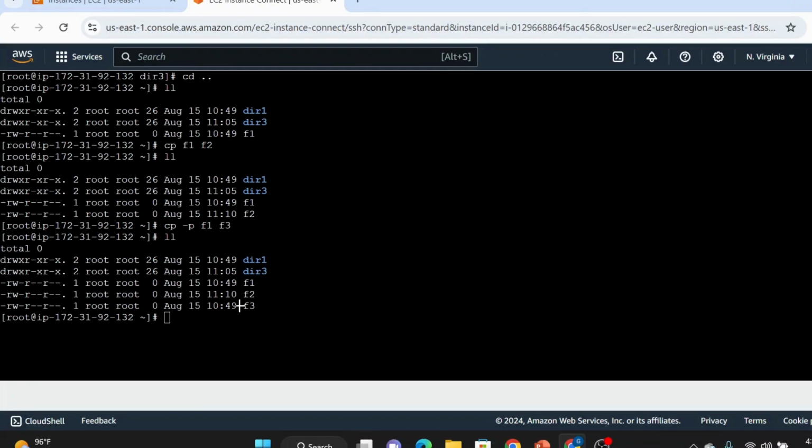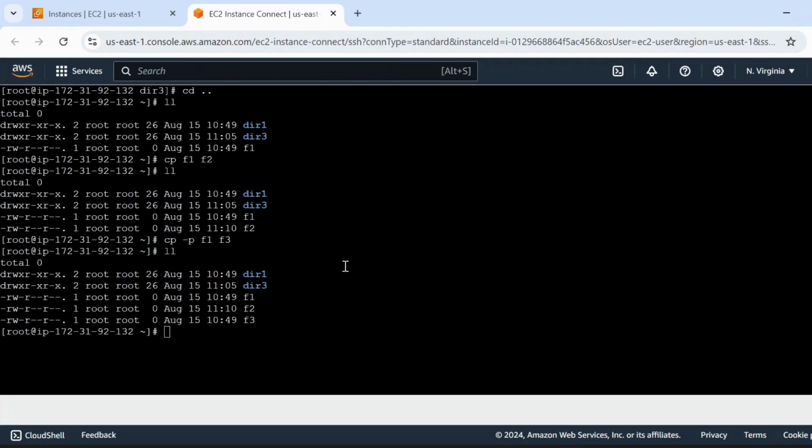So when to use this kind of flag in a real-time scenario? When creating a backup of files or directories and you want to ensure that all the files and attributes are preserved, then we can go with the -p flag.